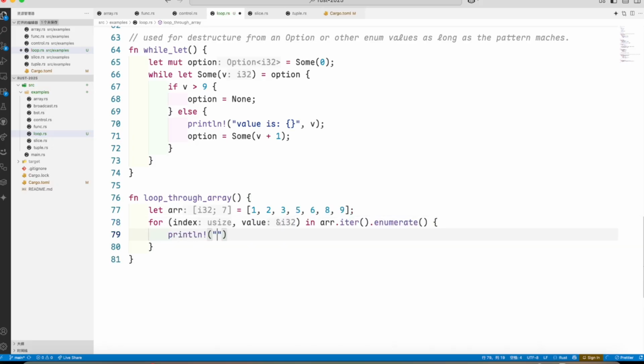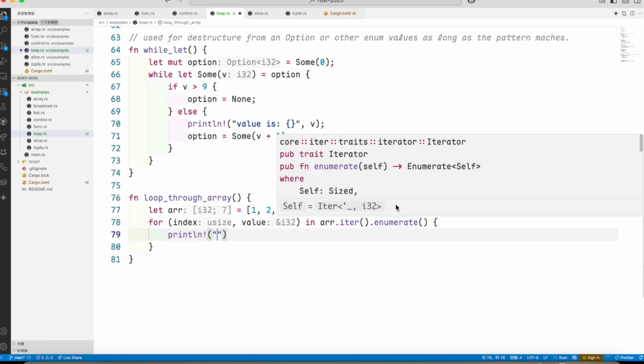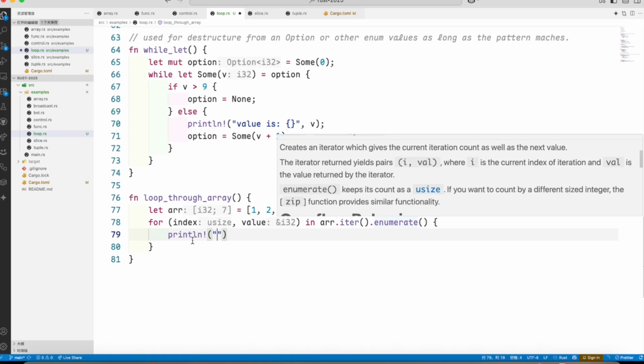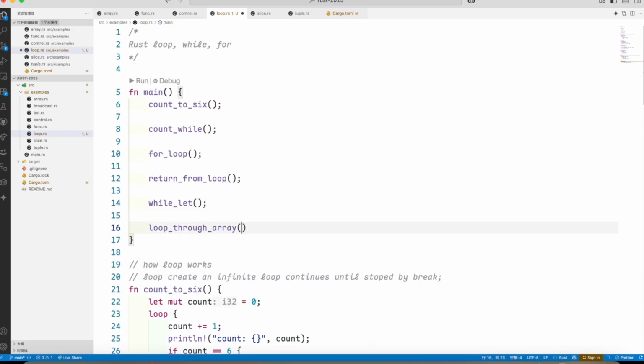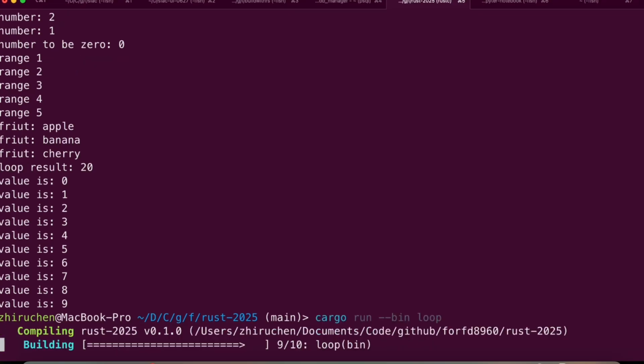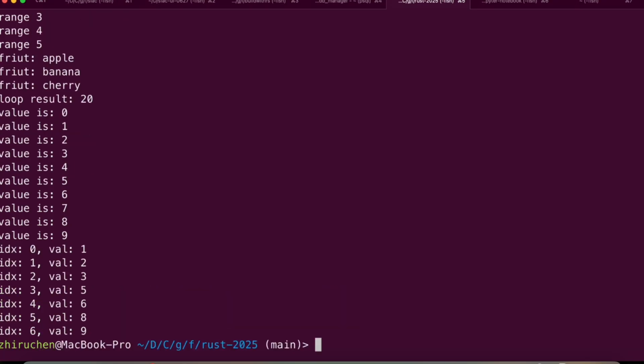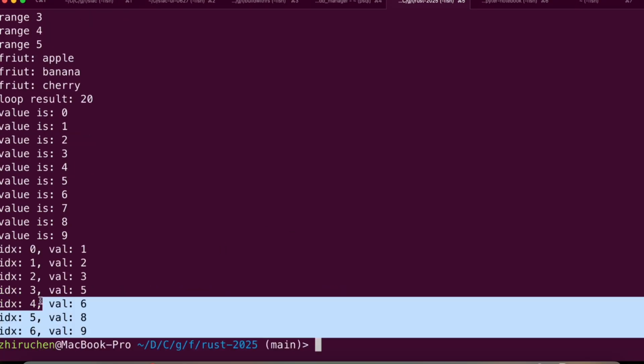So we loop through the array's enumerate function, which returns the index and the value. Yeah, you can see we get the index and the value.